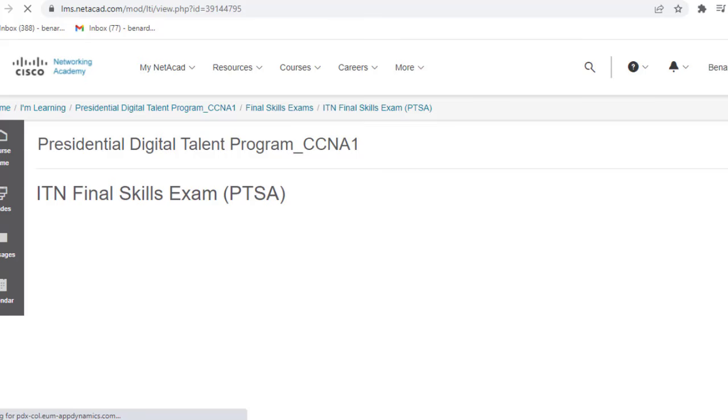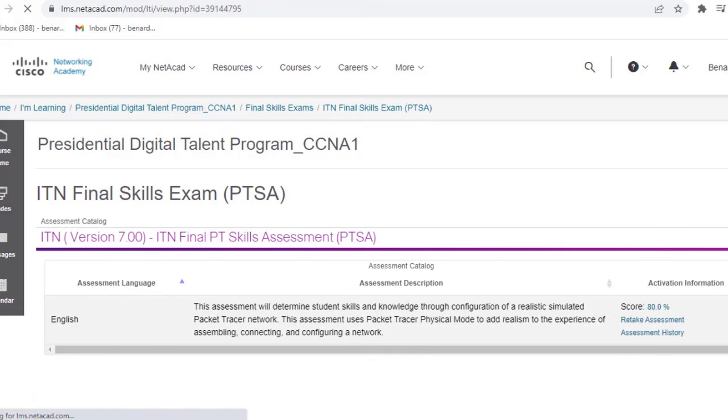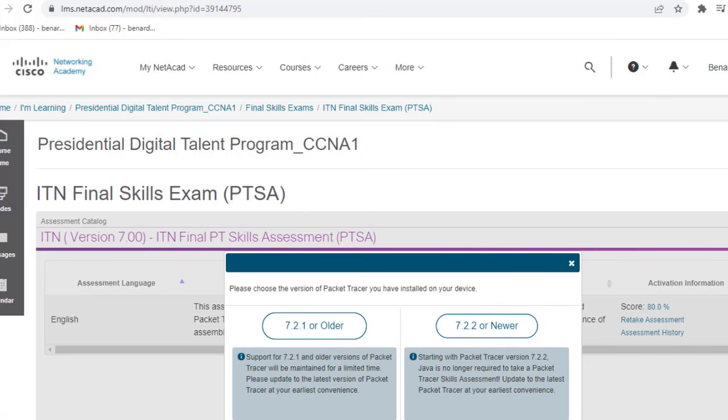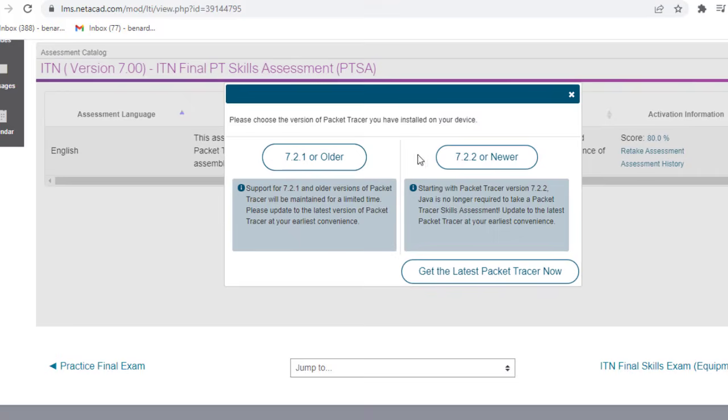Okay, so the first time I took the assessment I got 80%, and now I'll click on retake the assessment, and I'm using the latest version of Packet Tracer.